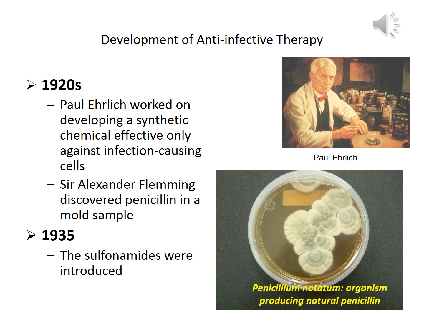Sir Alexander Fleming discovered penicillin in a mold sample. He had an agar plate that was contaminated by a mold spore, just by luck or by chance, and he was observant enough to notice that around that mold spore the bacteria didn't grow. So he knew there was something in the mold that was preventing the growth or killing the bacteria around it, and that was how he discovered penicillin.